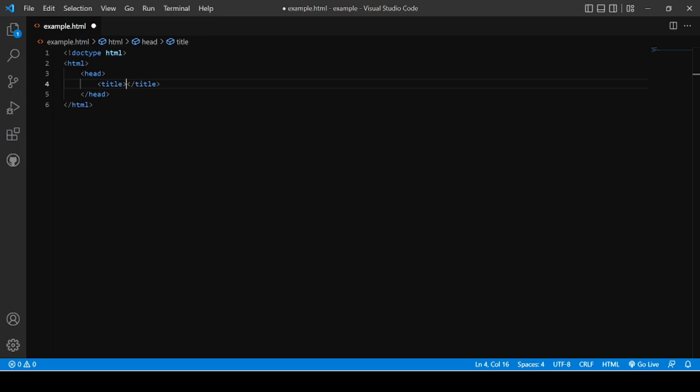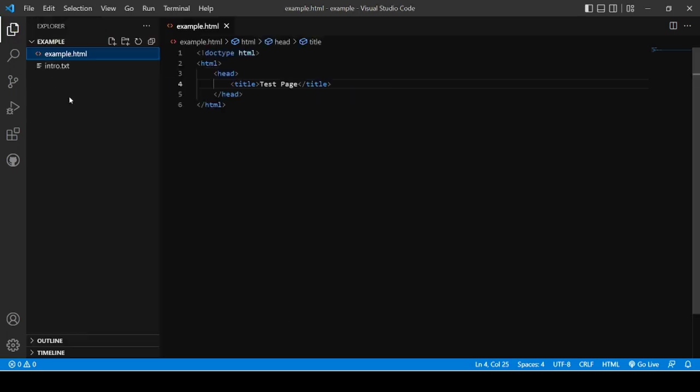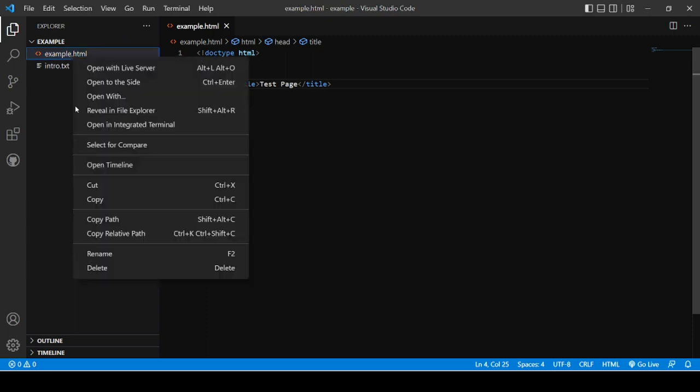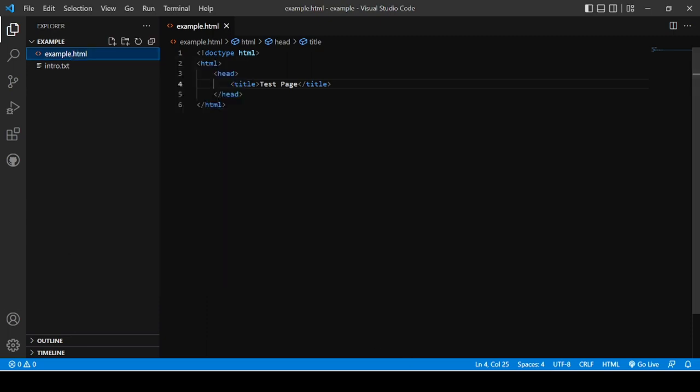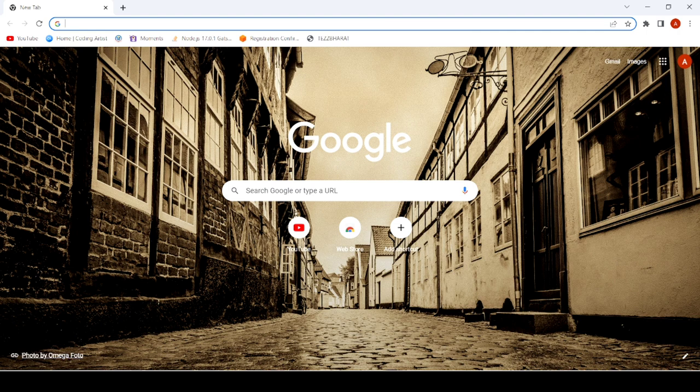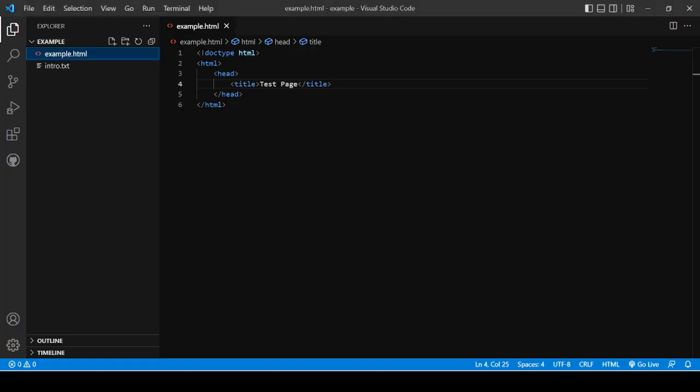For example, I choose test page, and I copy the path of my page and paste it here. You can see this is a test page, which is the title of our first page.